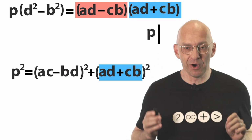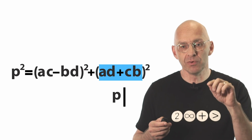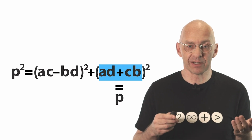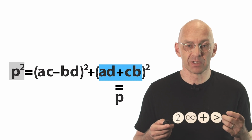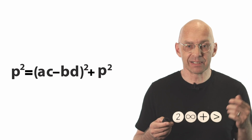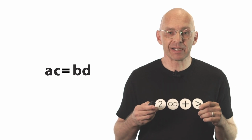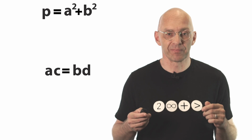Now, suppose p divides blue. Then because blue cannot be 0, it has to be equal to p. Why? Because otherwise the left side of the equation would definitely be smaller than the right side. Okay, so the blue is equal to p. Then AC is equal to BD, right? There. AC is equal to BD. Again, let's skip back to the beginning to see what this extra information gives us.